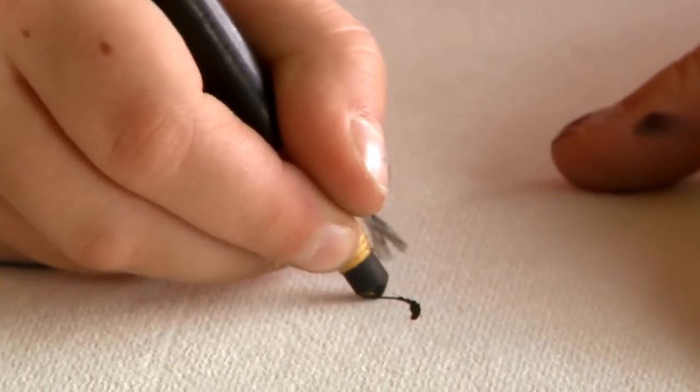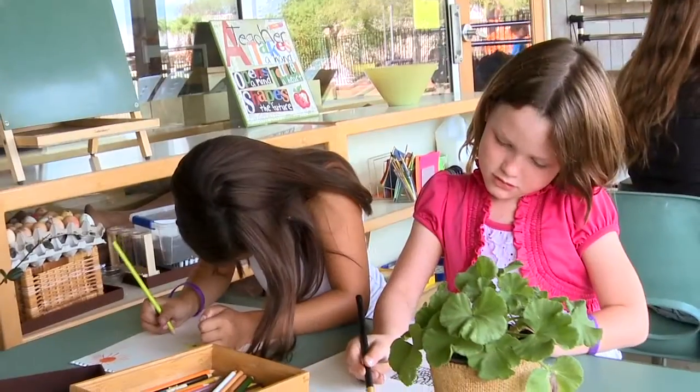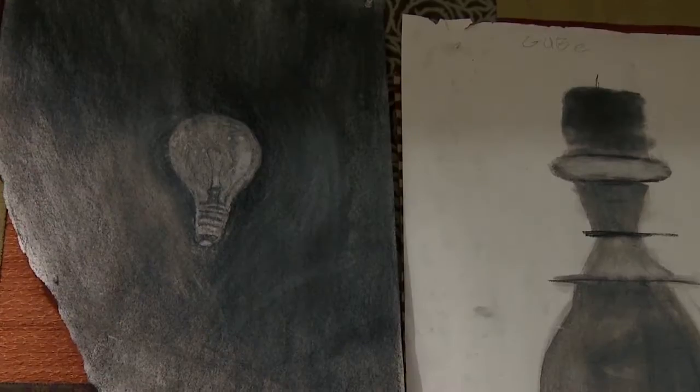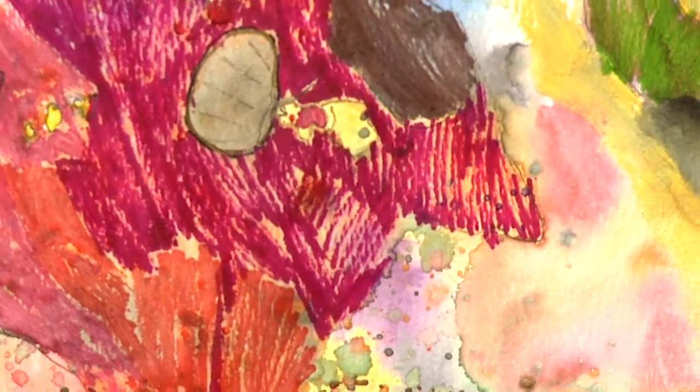I think that art just really pulls you into the moment. It's got a quality of meditation and a quality of seeing the world with new eyes and a quality of wonder. And so I'm excited to bring that to the art program this year and hopefully grow that over the years here at DGM.